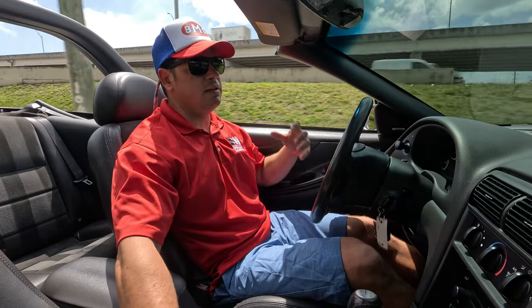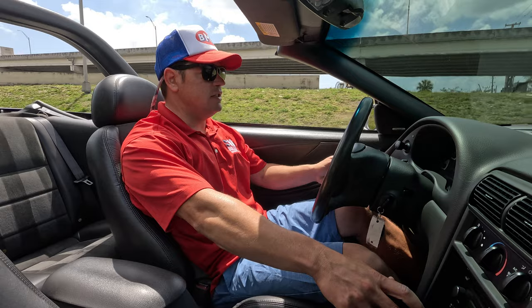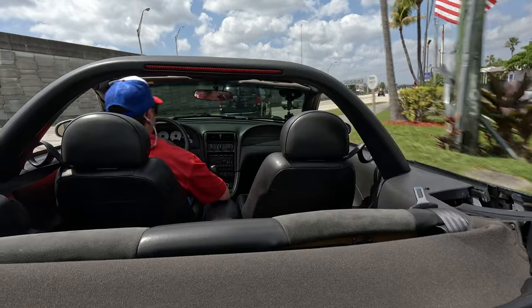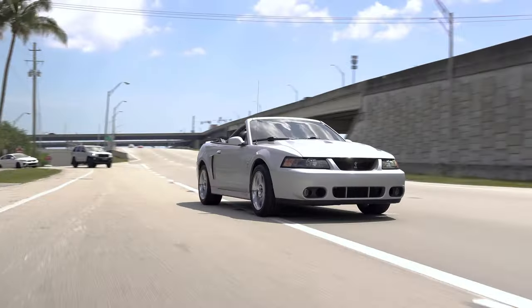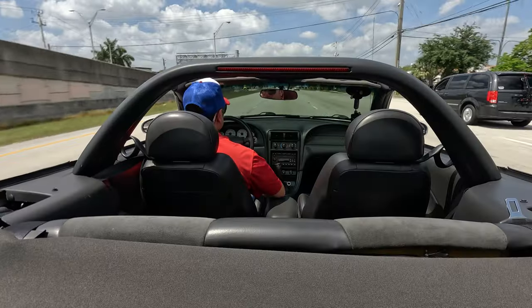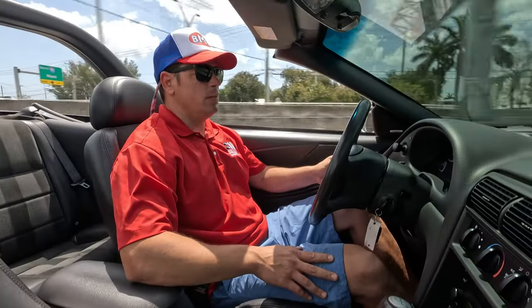You still have the upshift light there, so it's not been eliminated. I love the interior — it has the black Alcantara and the black leather. The bolsters are very nice. Clutch is easy. I don't know if the clutch is original or not — we'll test out in fifth gear to see if it slips, but I'm going to show you anyways. Second gear, no issues at all. Third gear, let's go into fifth. No slippage at all.